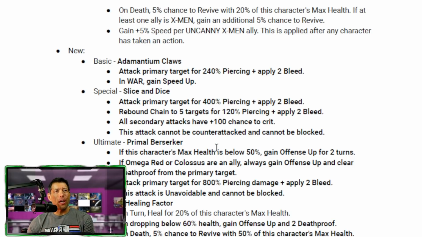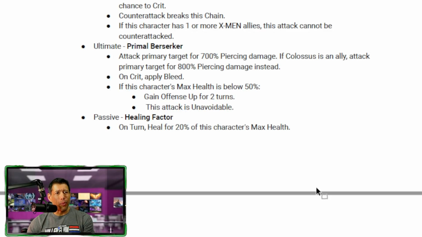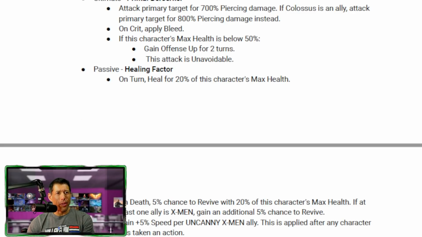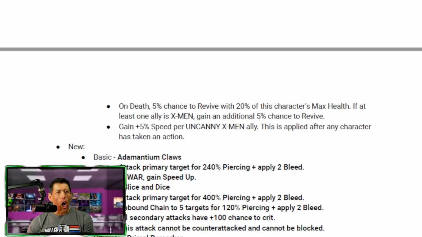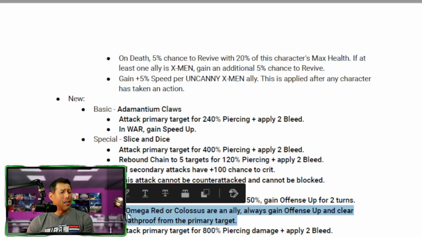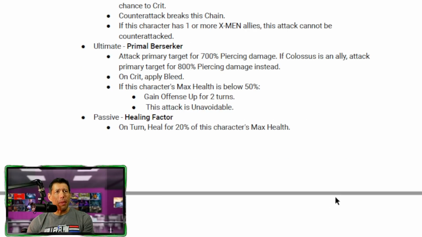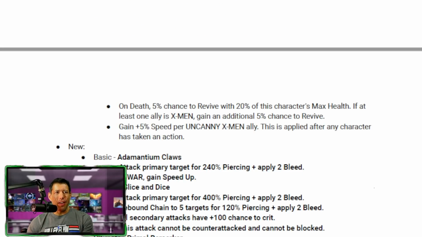His ultimate, if this character's max health is below 50%, he's going to gain offense up. And I don't believe there's anything about their previous. Yeah, he's just getting a high damage number there. He's going to get offense up. If Omega Red or Colossus are an ally, always gaining offense up and clearing death proof from the primary target. So that doesn't even have to drop below if you have certain allies on your team. And then you're attacking the primary target. 800% piercing, 2 bleeds, unavoidable, cannot be blocked. That is a big change. Instead of having to have Colossus as an ally, he still works even if Colossus is an ally.